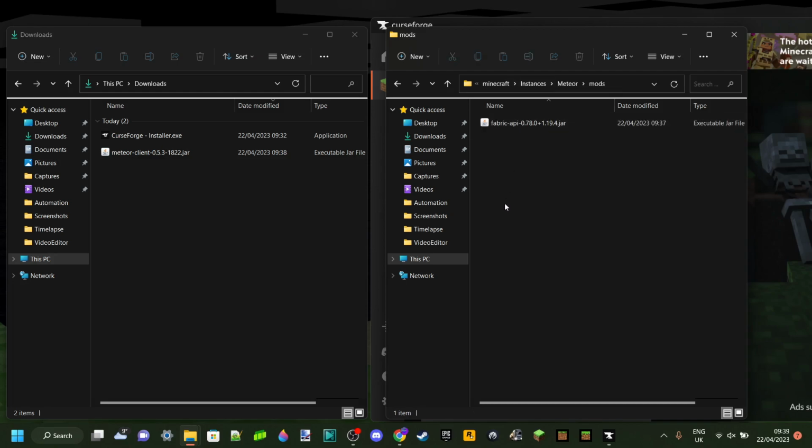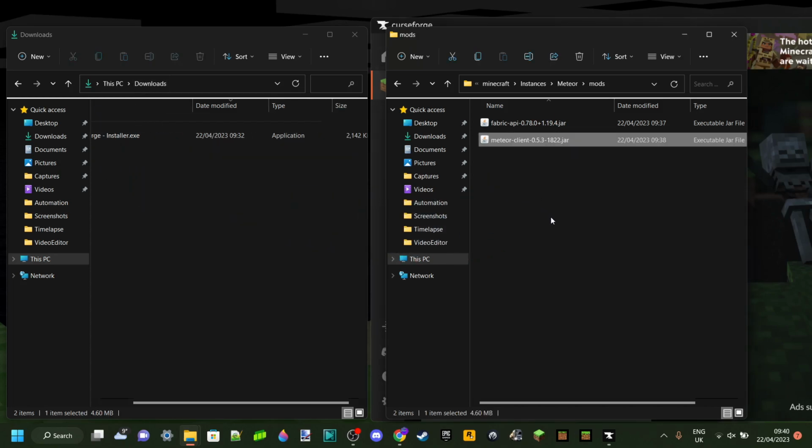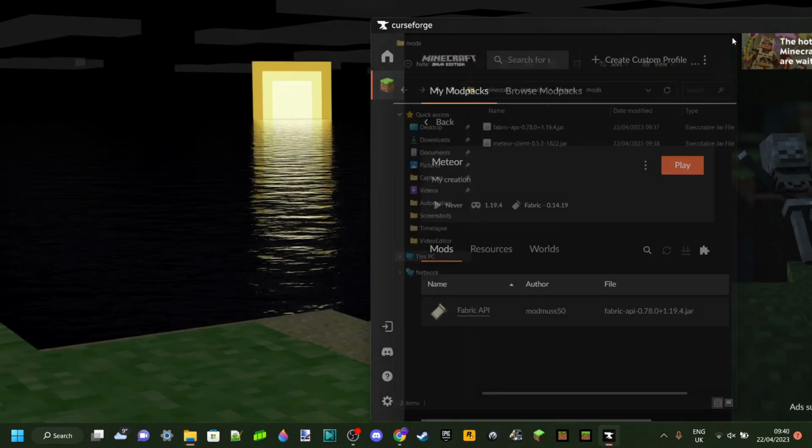Double click on that, and that's going to open up the mods folder for this profile. So what you want to do next is grab the Meteor client, which is probably going to be in your downloads, and just drag it right over into mods, and bam, you're done. This is now being put into that mods folder.